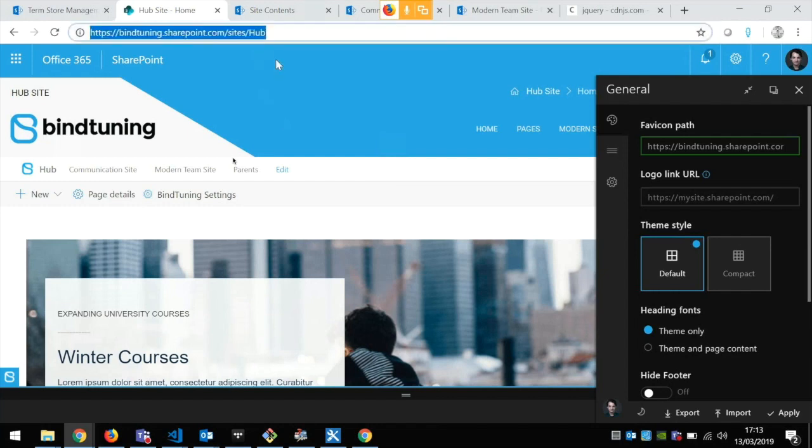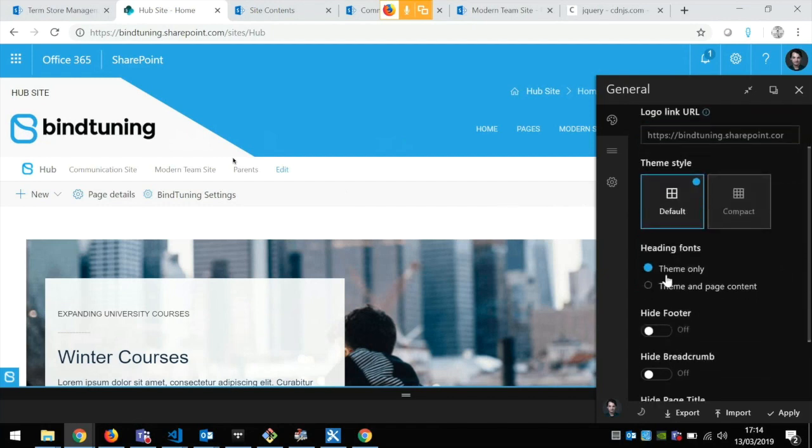So with hub sites, usually the root site of a tenant is not a modern site, and the logo tends to redirect to the root site, which might not be what you want if you want to build a completely modern experience. So what we can do here is just set Google to redirect to the hub site, and you can do this for every associated site you have to your hub. That way, every time you click the logo, you will be redirected to the root hub site and not the root of the tenant, which is not going to be a modern experience.